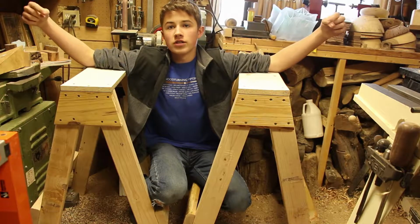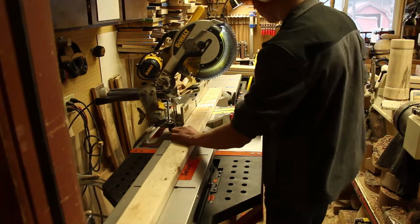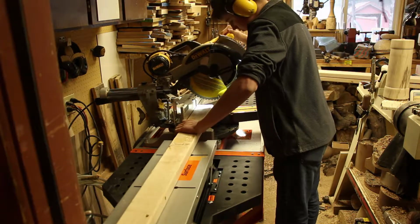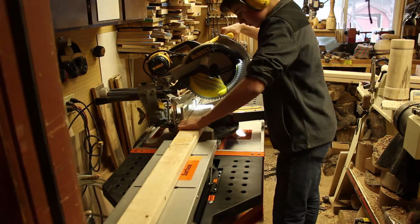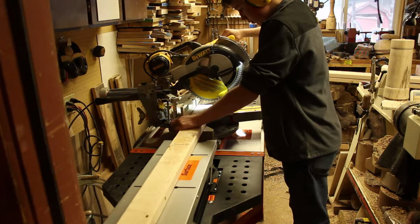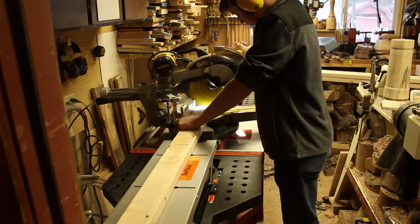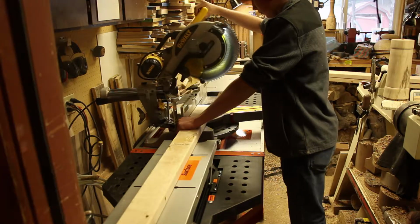Hey, what's up guys? Today we're going to be making this pair of sawhorses. Check it out. Okay, so I started by cutting a 15-degree angle on the bottom of this 2x4. This is going to be the angle that I cut all of my pieces at for the legs. There's no particular reason I chose 15, that's just what I did.